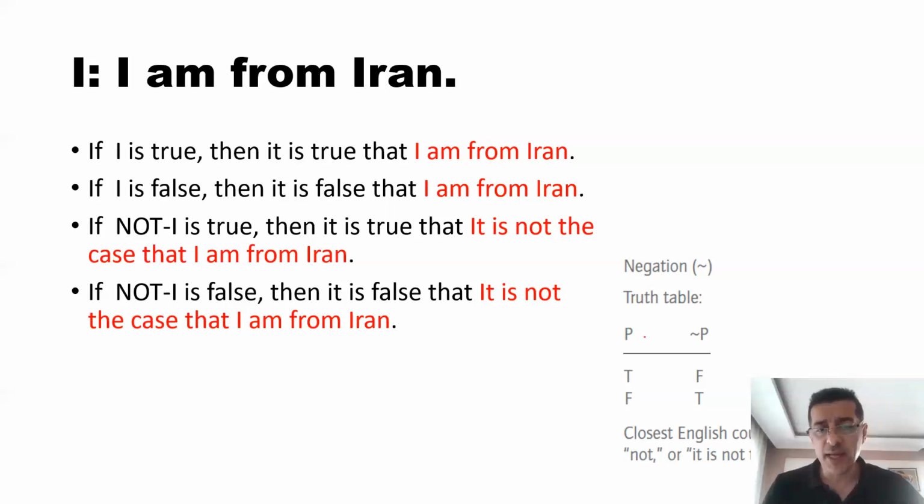Now, remember the sentence, I'm from Iran, this is P, for instance, okay? So that's a proposition, which might be either true or false. But what is this tilde? Tilde is a symbol we use for negation, that's right. Okay, so now if this is true, then the opposite sentence would be false, right? And if P is false, then obviously not P would be true. Is that right? Okay.